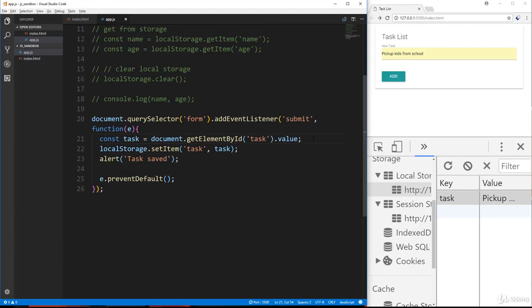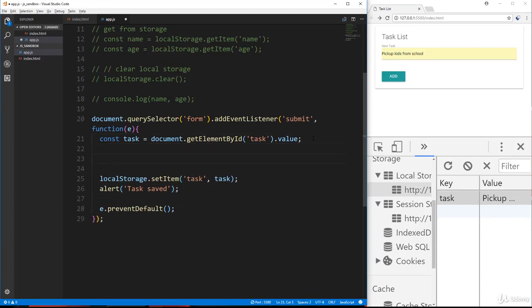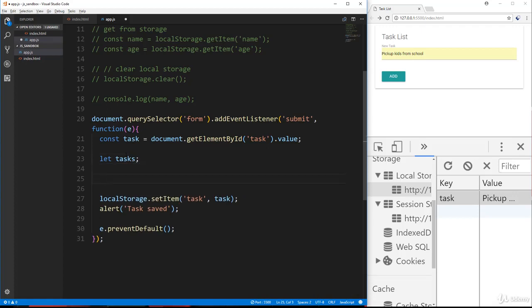So what we can do, let's go down here, and we're going to initialize a tasks variable, and we want to first pull out of local storage whatever's in there, or check to see if there's something in there. If there is, pull it out and add to it. If not, just set tasks to an empty array and add to it.